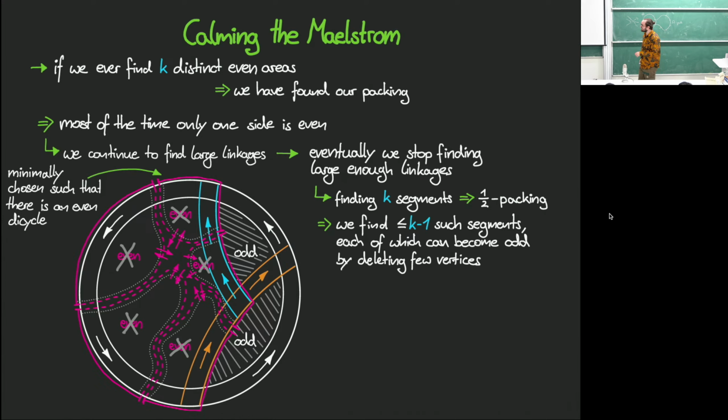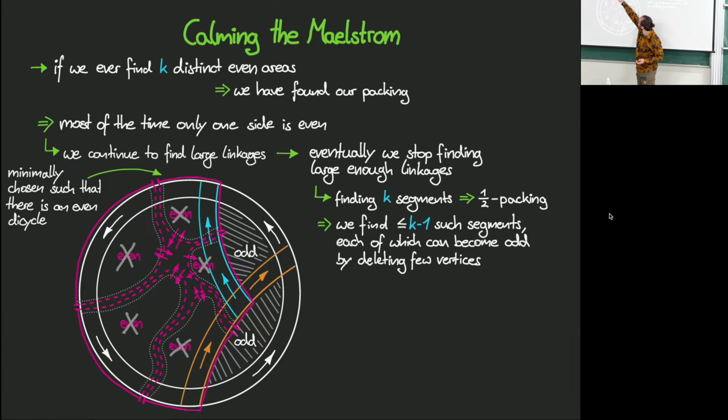And this means the number of segments we find is bounded by k. And for each of these segments, by minimality, if we go in a little bit more on the inside, we find a second separation that separates the inside also from the outside. But the separation for the slightly more inside guy, by choice of these segments, suddenly removes all of the even cycles that touch it. Because this was minimally chosen such that there's some even cycle. After removing the separators, if they go inside, remove the separator, no even cycle exists. And because I only found a bounded number of these guys, I can remove all of the even cycles that touch here altogether.